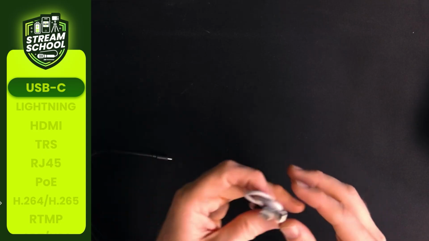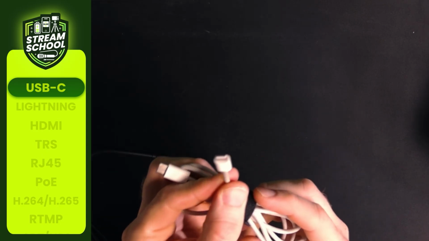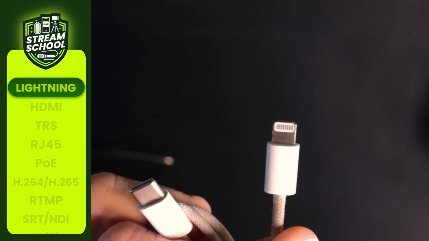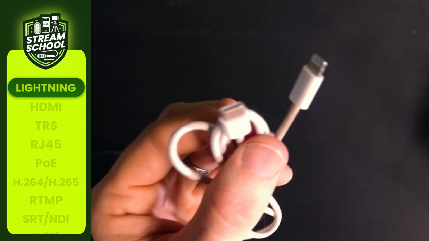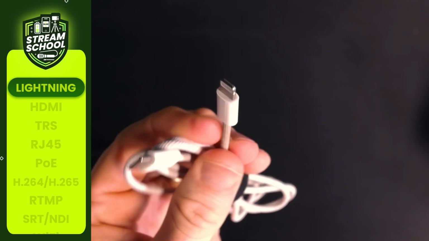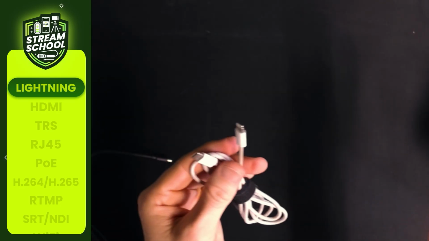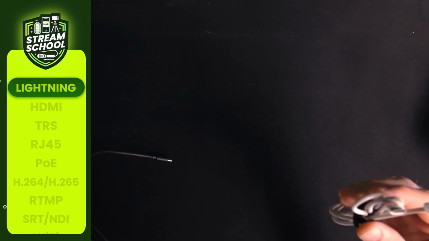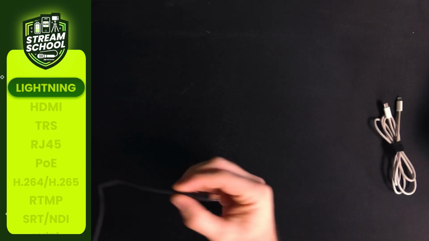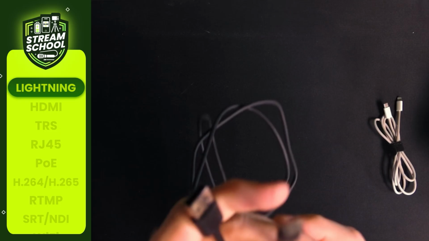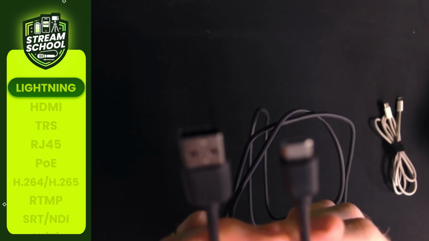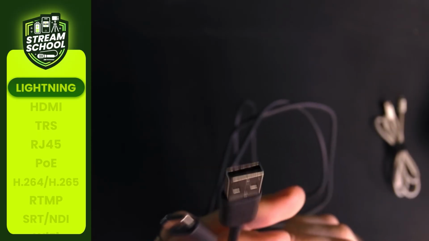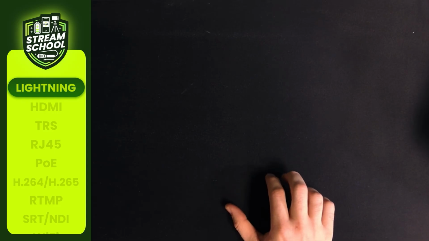Now, you will definitely still see this. Now, this right here, so this is a lightning connector. This is a standard Apple connector. This one in particular has a USB-C connector on one side and a lightning on the other. You see a lot of these cables. This is really only used for Apple. Apple never open sourced this, so it didn't really go outside of Apple ecosystem. But USB-C is gaining lots of traction with hardware manufacturers. So you're definitely going to see lots of these. And that is the difference between a USB-A and USB-C.